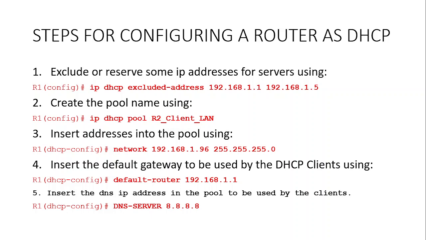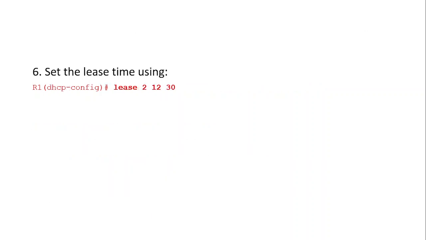Now the last step, you set the lease time. What do we mean by lease time? I can give an example: there are some countries whereby if you buy land which is on lease of maybe 5 years, that land is not yours. They have given it to you to use temporarily, and after that duration of 5 years, you have to renew your lease.